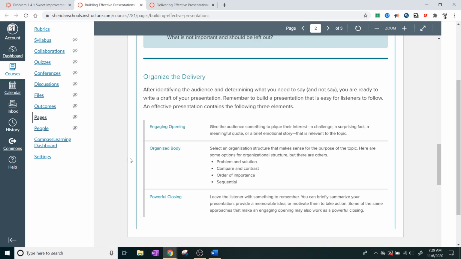Okay. And then you want to try to have some organized body of knowledge. So that generally involves the problem and what your solution is. You can compare and contrast other different box styles, and that would be fantastic. You can talk about the importance of this, and it needs to be sequential. So don't talk about everything. Sequential just means one after another after another.